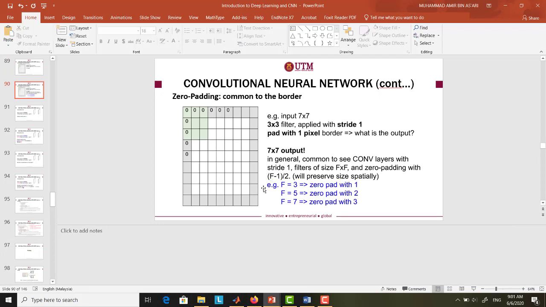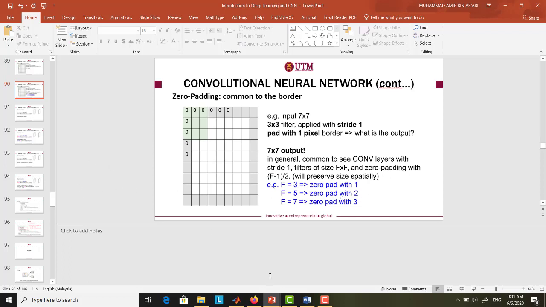You remember that when the filter size is 3 times 3, the zero padding is equal to 1. If the filter size is 5 times 5, the zero padding is equal to 2. If the filter size is 7 times 7, the zero padding is equal to 3. That is to make sure that the output matrix size is similar to the input matrix size.